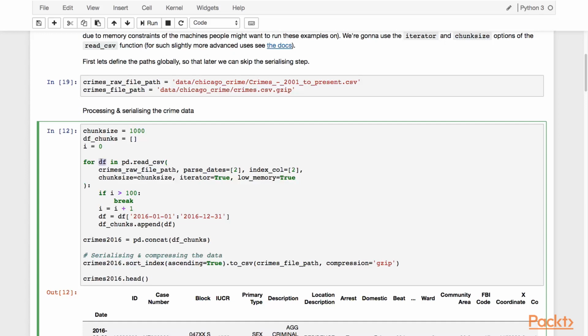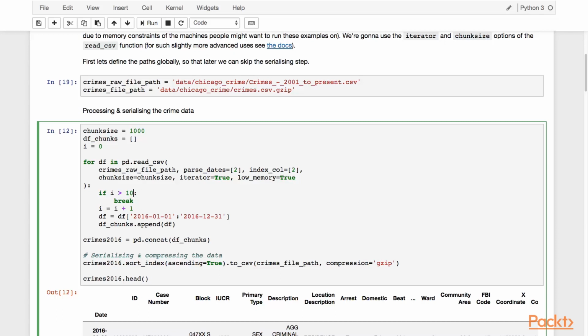So within each of these for loop iterations, we get the df variable with the parsed section of the CSV file. And we can then basically process it a bit. What I'm doing here is selecting just the 2016 data and throwing everything else away, and appending these data frames, which are filtered to only include that one year, to a list of chunks. And I've also added some variables.